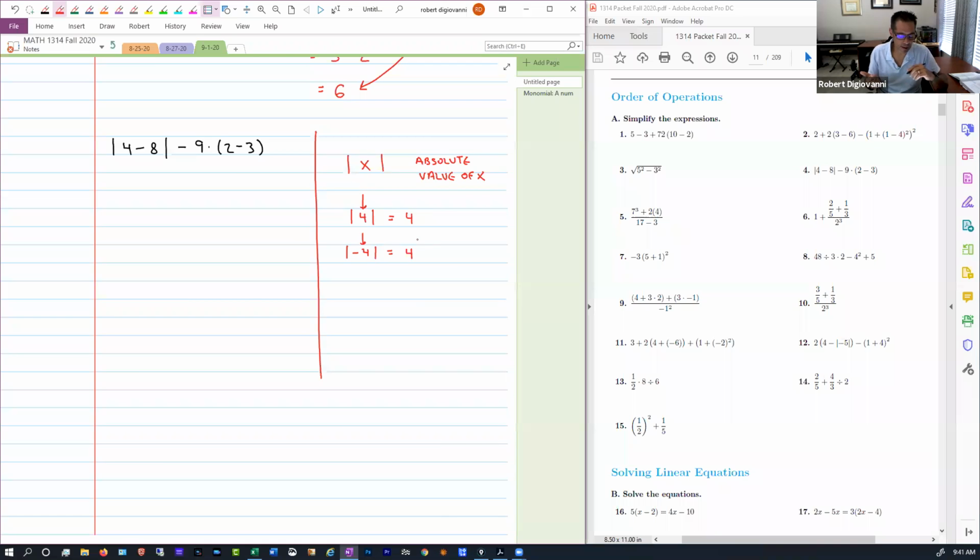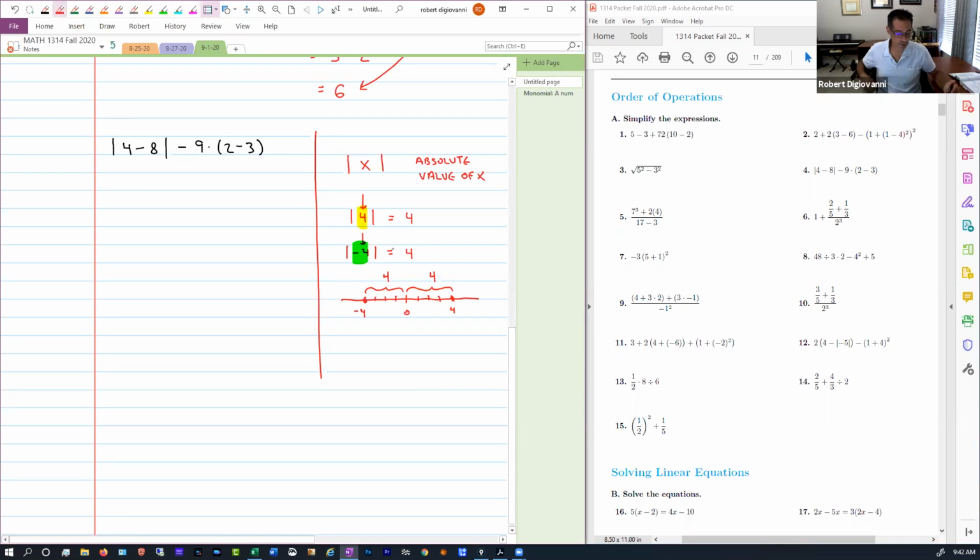And if you want to think about it, you can actually understand what absolute value is if you think of a number line. When we took this first example, 4, if we were to plot 4 on a number line, what the absolute value is actually doing is measuring the distance from 0 to that number. It's like if you got a tape measure and measured that distance, it would be 4. If you take the other number, -4, and you put that on the number line, 1, 2, 3, 4, here's -4, and you measure the distance from here to here, that would also be 4, like if you had a measuring tape.